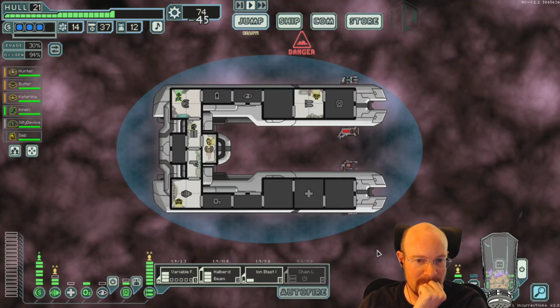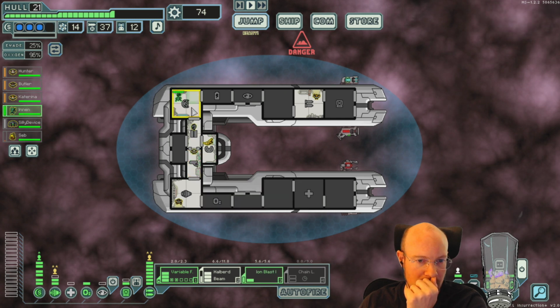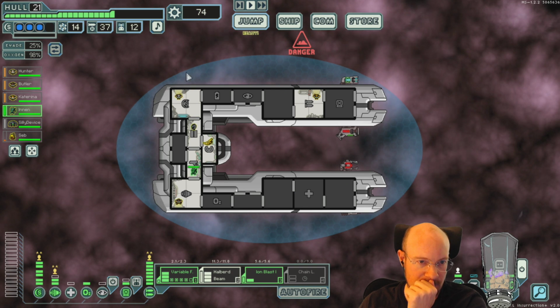I am going to buy you. I'm going to buy Slug. I'm going to put you on piloting. Means we'll lose some dodge for a bit, but it frees up Mantis for anti-boarding. Max shields guy.